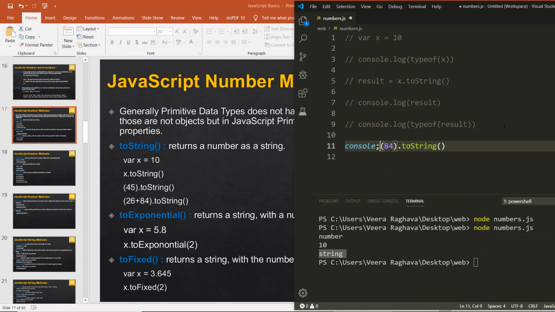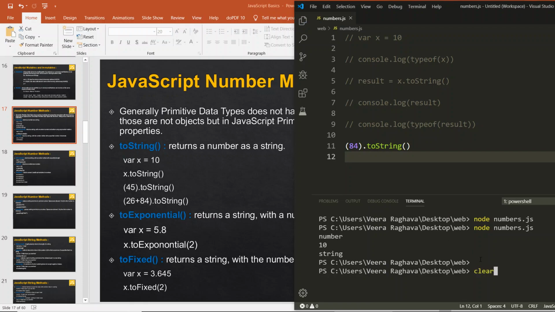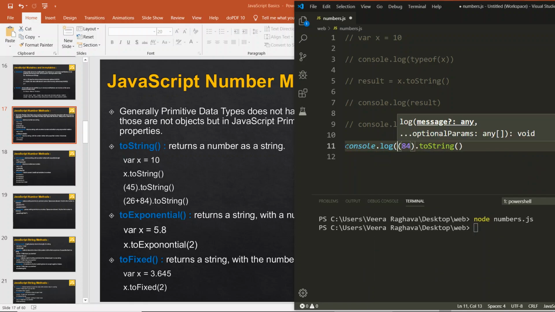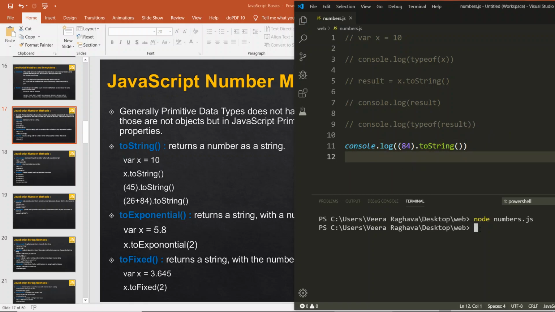Just console.log. Let us save it, clear. Because I didn't use console.log, save. Here you can see it is coming, right?